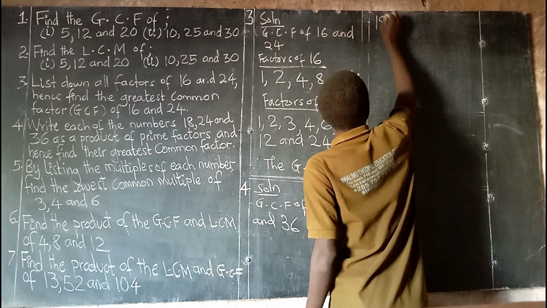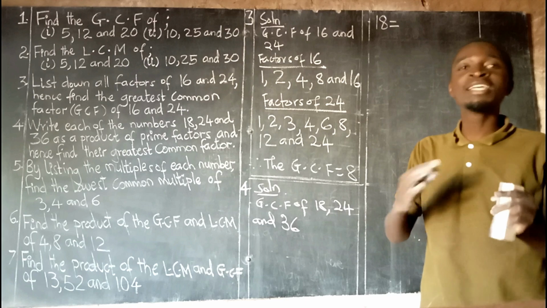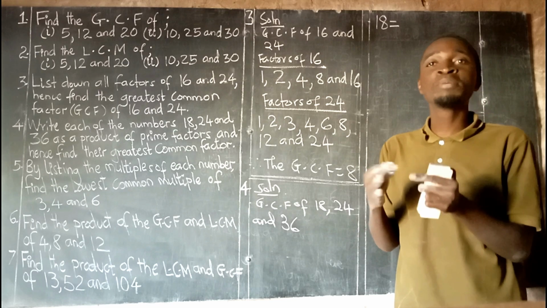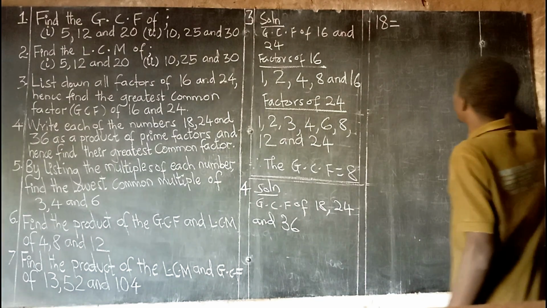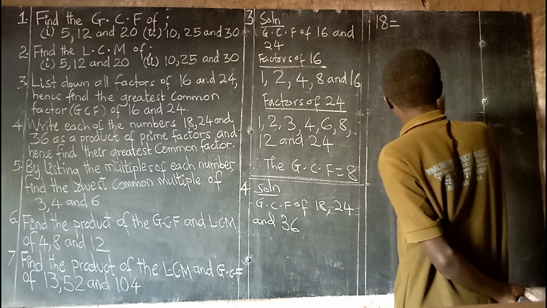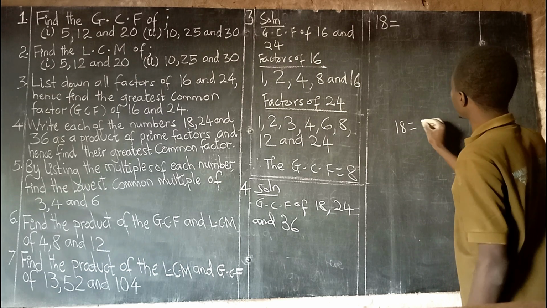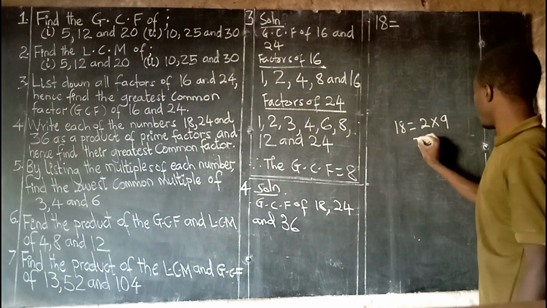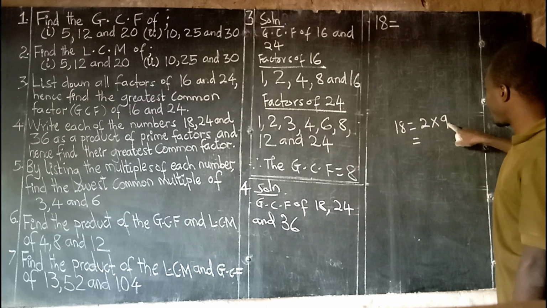We're going to write 18. When we are told a product of, it means that 18 should be written as the answer obtained by multiplying a given number of prime factors. You have to trace first of all. 18 is equal to 2 times 9. This 2 is one among the prime factors, but 9 is not a prime factor.